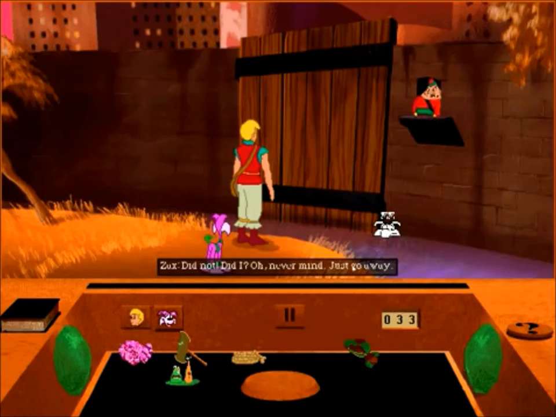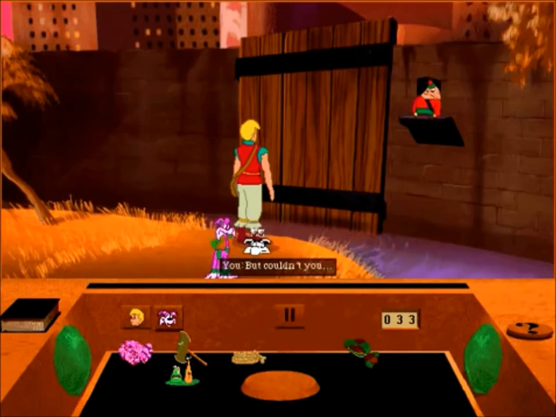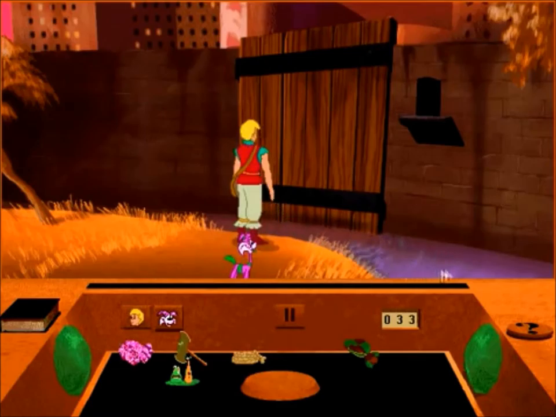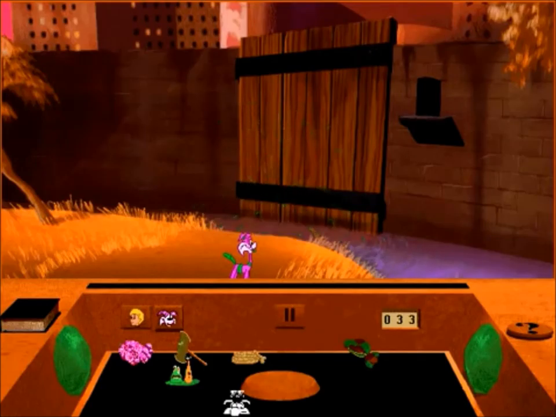So it's best that you see what items he can turn into and stuff, because like I said, very, very useful. Like this guard. This guard is not useful at all. Now, I'm showing you this for a reason. There are ways to die in this game.